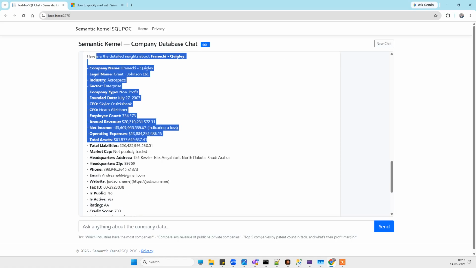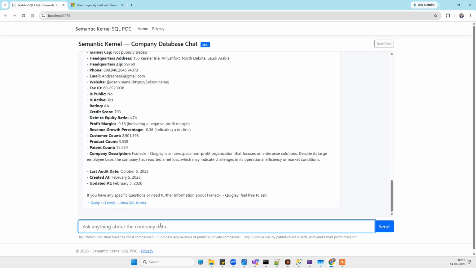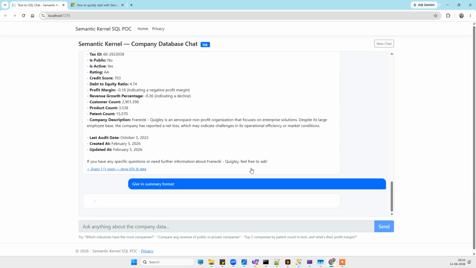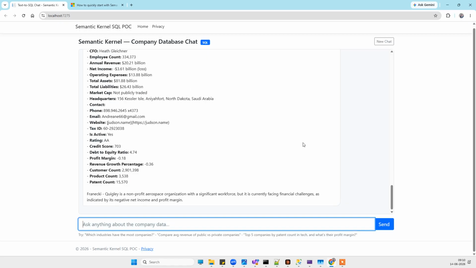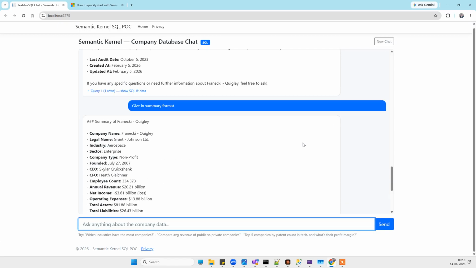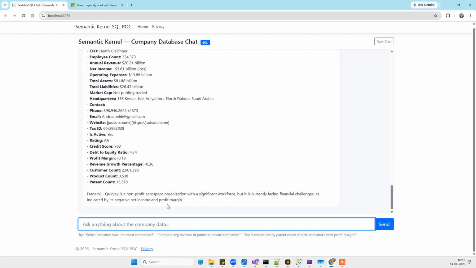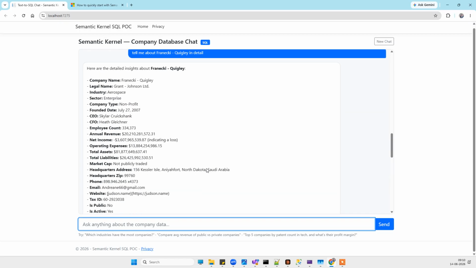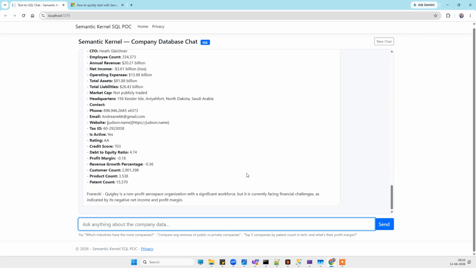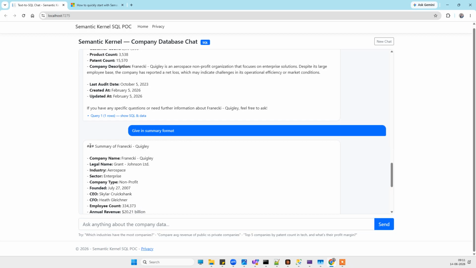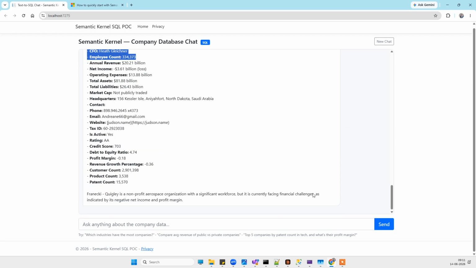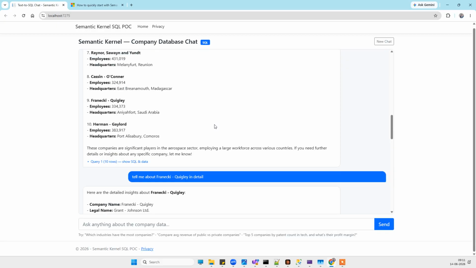Okay, so now suppose you want this in summary format, so we can also tell it, give in summary format. Okay, so this is the result it has given. But basically, all in all, the simple thing is you can use it like the AI normally, and it is going to give results based on your DB.